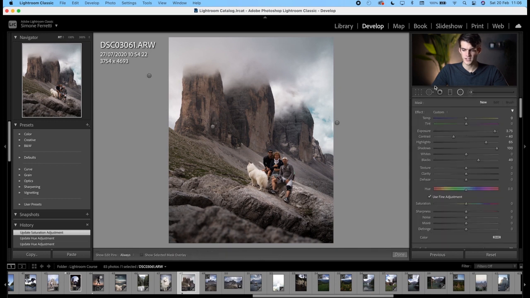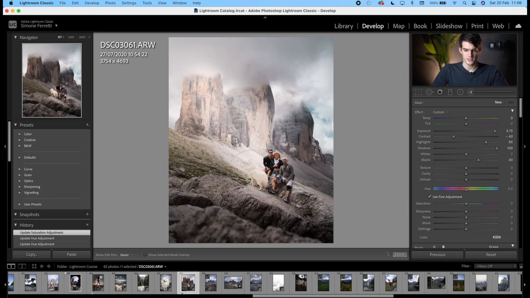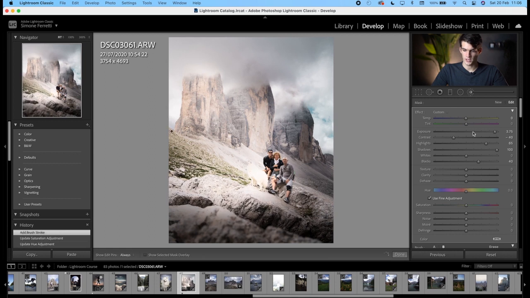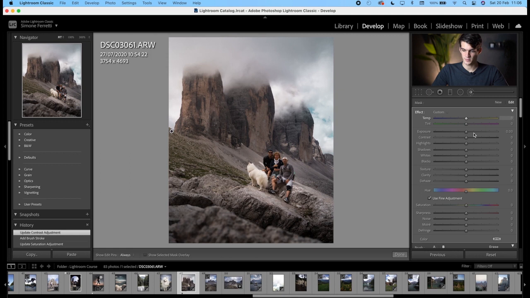Now to create another sun ray, eventually I can use a brush, make it bigger, and then paint it towards this side like so. Yeah, there you go. Don't worry if the exposure is crazy. It's because the effect preset is like this, but you don't have to do that. We can just increase. Yeah, that's it. So you see the affected area by pressing O, and this is it.